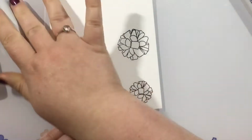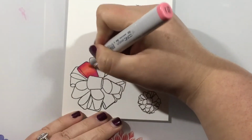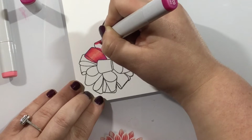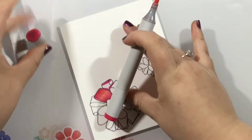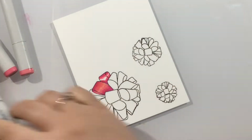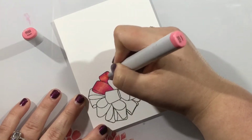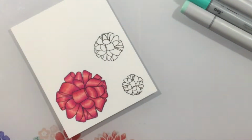I had shown you the RV13, but I ended up skipping it because I wanted to have a really light highlight in the center of each of these little folds on the bow, and I thought that if I brought in that RV13 I was going to lose a lot of that highlight. I repeated this process on each of those little folds in the bow, keeping that really light highlight in the center. I really think that makes it look like it's made out of that metallic ribbon that you often see on Christmas bows.